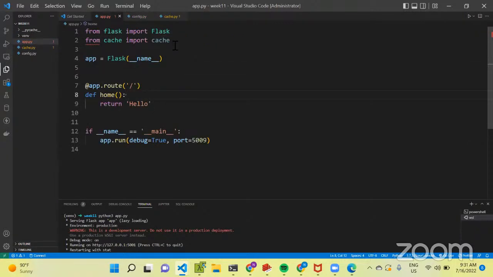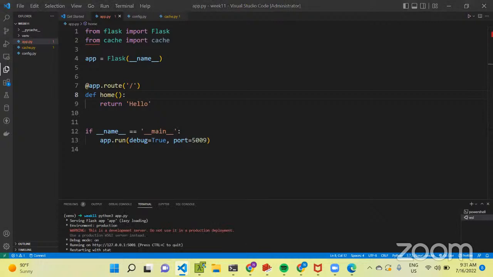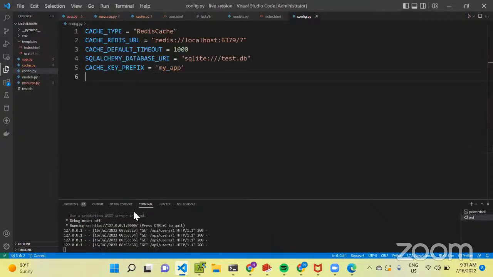Can you please repeat the last part? Cache key prefix. Redis stores the data inside the database in key value pairs, right? So you can prefix your cache key with some value. If you set the cache key prefix, the key will look something like this.